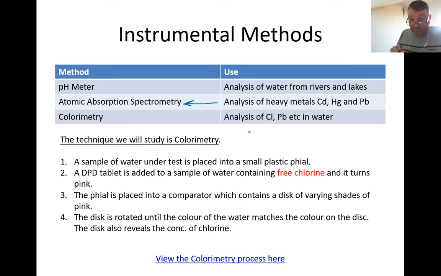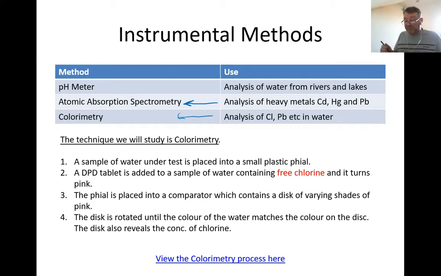And lastly then, what we're going to look at in this section is the analysis of water for the presence of free chlorine, and we do that by a process called colorimetry. And as the name suggests, yes, colours. You're looking at colours. We're going to use a comparator, which is a little small black box, and it has two compartments. Compartment A contains the body of water without any DPD tablet in it. The second part contains the little vial with the DPD tablet in it.